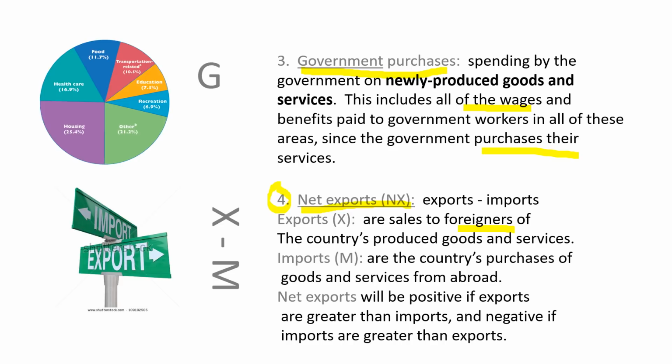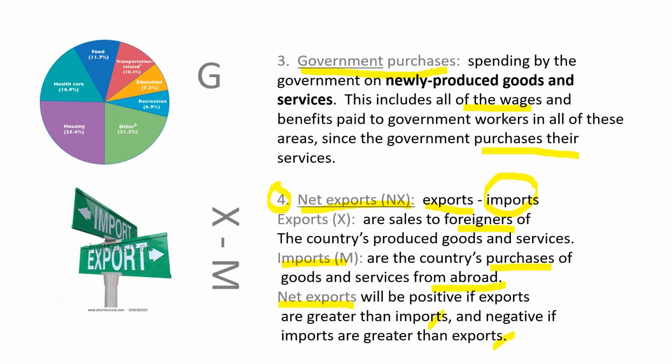While imports are the other way around. It is the country's purchases of goods and services from abroad. And finally, in order to calculate the net exports, basically you deduct the imports from the exports. And you will have a positive if the exports are greater than imports, and negative if the imports are greater than exports.